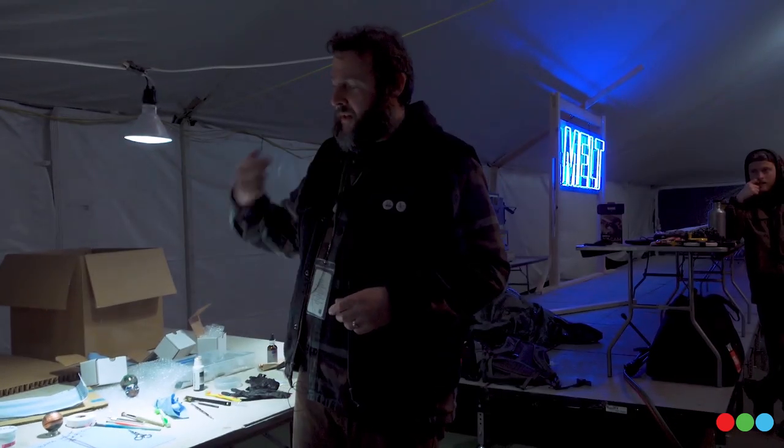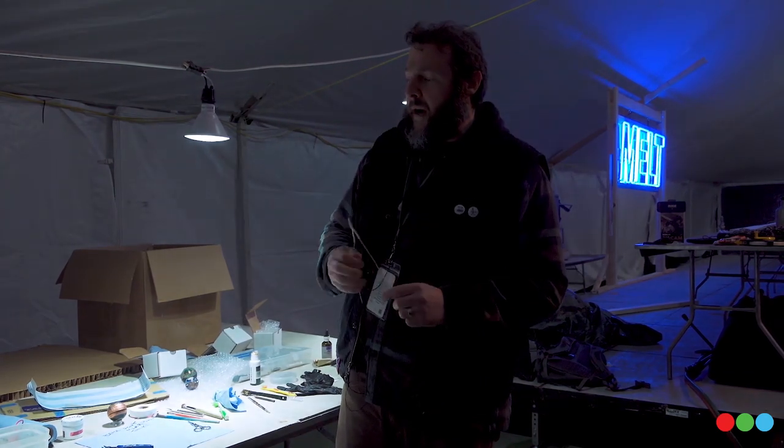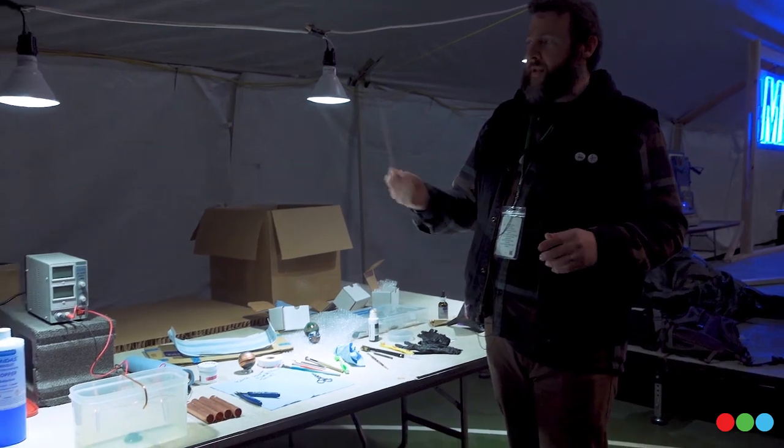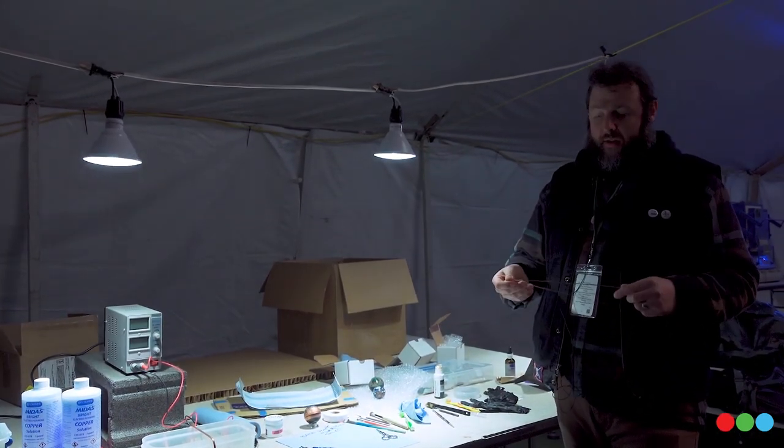So it's kind of a pain, but when you get it done, it lasts a long, long time. The wire I've been using lately to attach my bar to my marble has just been recycled wire. This is literally wire that's in something like this. So you can salvage it.